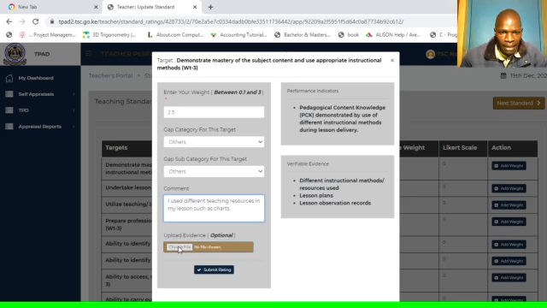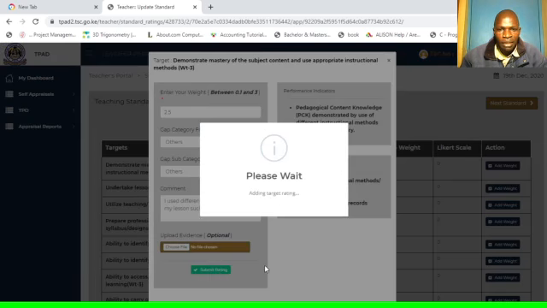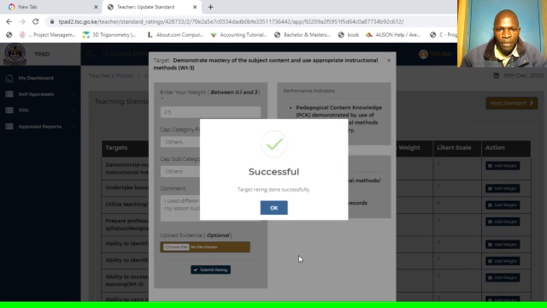So I need to click here to choose file. I go where I've stored my files. It's opening. I have a folder called my assessment, and I will use my file here. There is a lesson plan, this. So I choose, and then I click submit rating to take these scores to the system. Oh, very well, successful. Target rating done successfully. So my details have been taken to the system for this target.